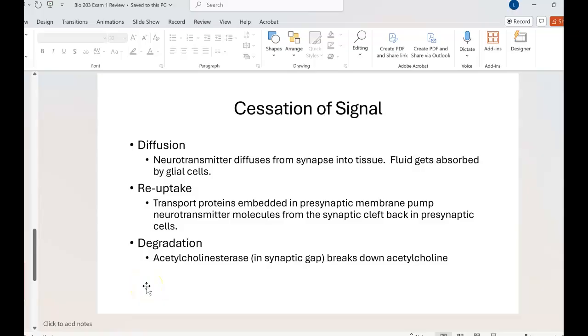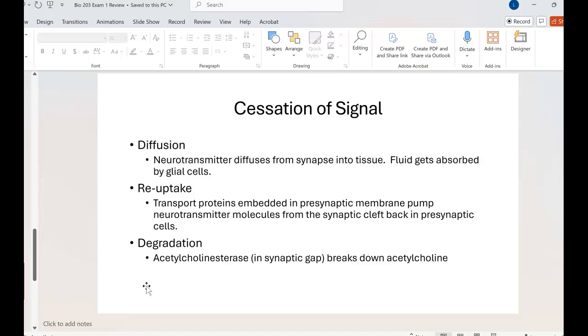All right, so the whole thing about this communication is that we need to be able to start communication and stop communication. So we need to clear the signals so that we can have a little bit of flexibility. So we talked about how we can clear that neurotransmitter. It's not going to be hanging out in that synaptic cleft forever. So it's just going to diffuse out to those neuroglial cells that are going to absorb it. It can actually be taken back up into that synaptic knob by way of endocytosis. That's the opposite transport form than exocytosis, the way that it's released.